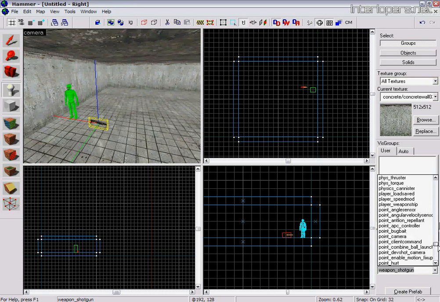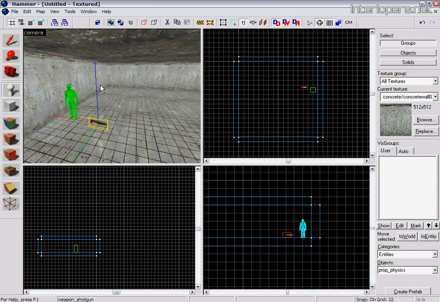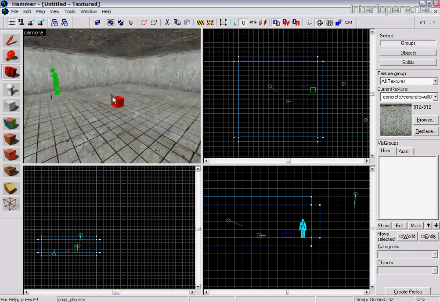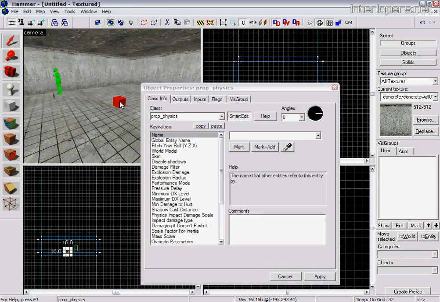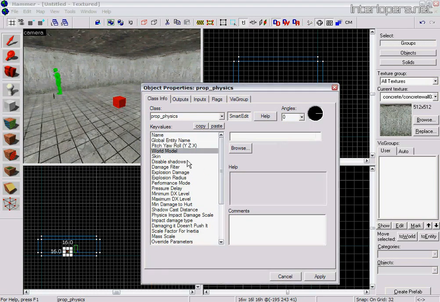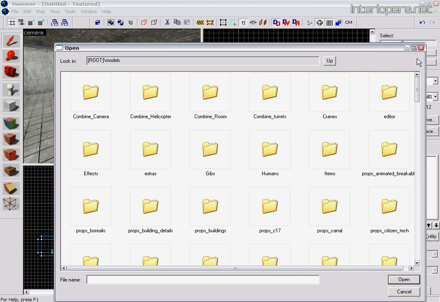So we'll use the prop physics. If you scroll up. Okay, prop physics. This is the entity for all things that the player can interact with, in this case barrels. So we'll left click on the 3D view again. Now we need to just set some options in there, so you can double click this or hit Alt Enter. We'll go to World Model and Browse. Give this a second and the model viewer should come up. I use the older one because I think it's a lot better, but you may have the green one come up.